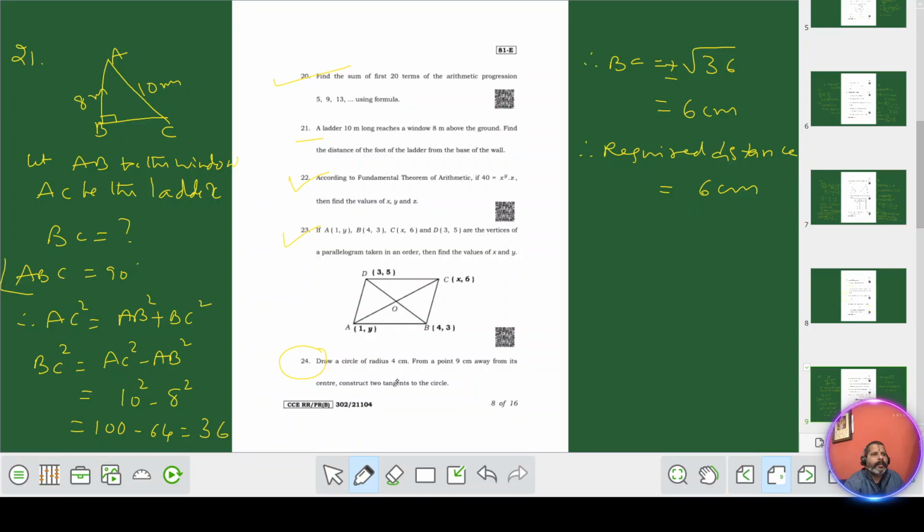Please pay attention here. This is not in the 2025 syllabus. It was there in previous years. So what I have to do, just write the 24th question number and leave it. If any question comes from a topic which you are not aware of, don't just leave that question without writing anything. Just write its question number and leave it. You will get the full marks later.